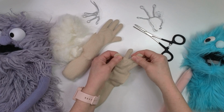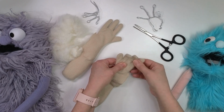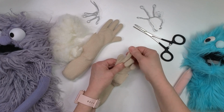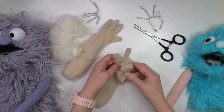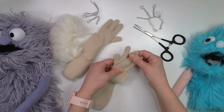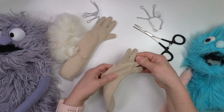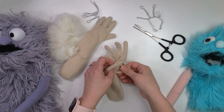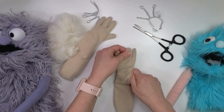So once you've got your wire in the fingers, now your fingers are posable, which is awesome because your puppets can do things, you know, point and pick their nose or whatever you want to do with it, whatever your puppet wants to do, because sometimes they have a mind of their own. I don't understand how that happens. So that's the wire inside the hand. And again, you could stuff around that.